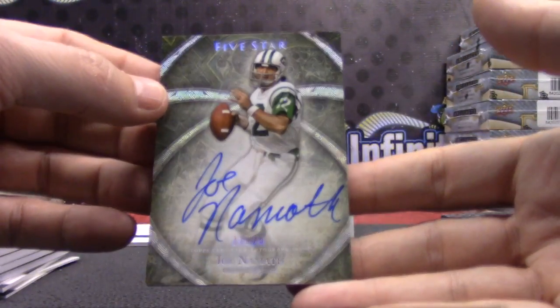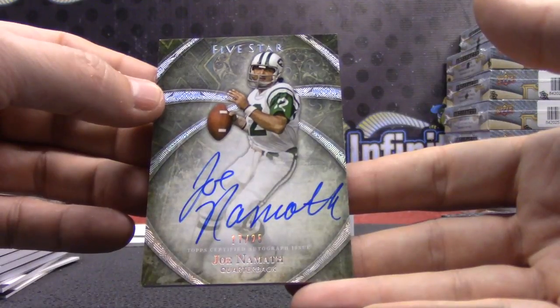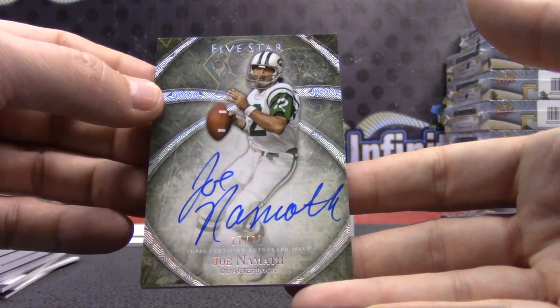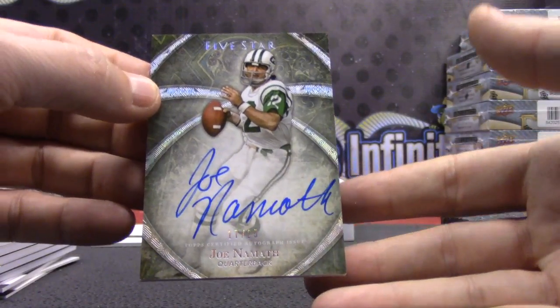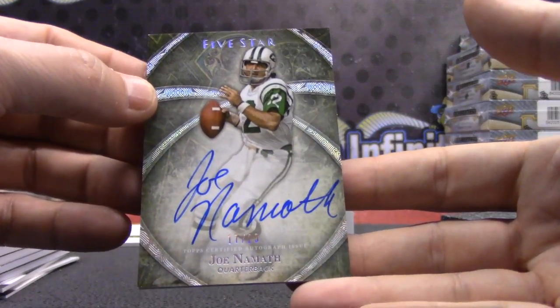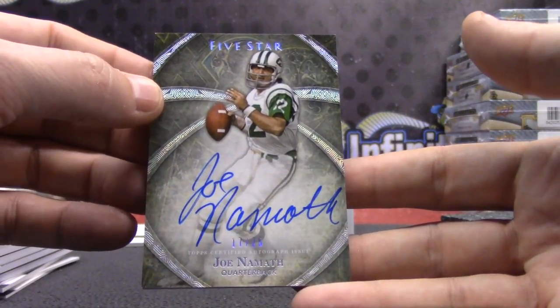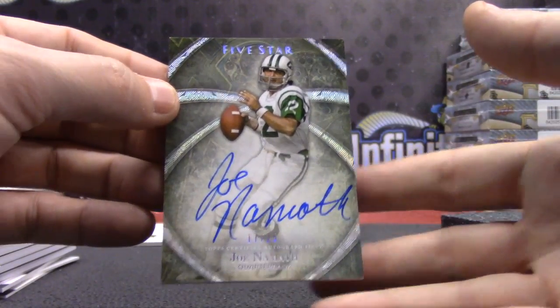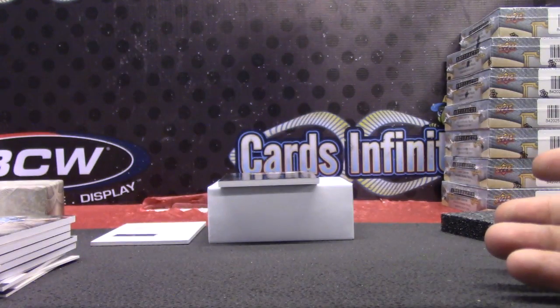Big bold Joe Namath autograph. He's got a good looking autograph. Did I say Montana? I said Joe Namath, right? I said Montana? Sorry. No, I knew it was Joe Namath. Just whatever word comes out of my mouth. I saw it before everybody. I don't know why I said Montana. Joe Namath. 17 of 25 goes to Kent.